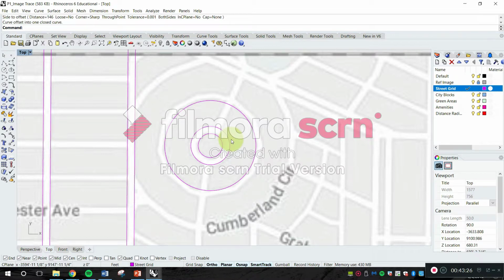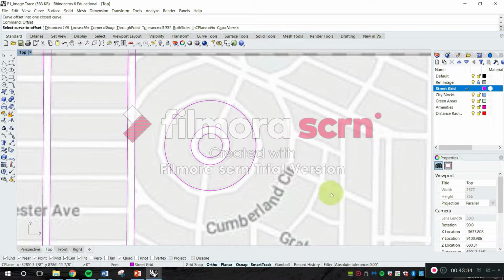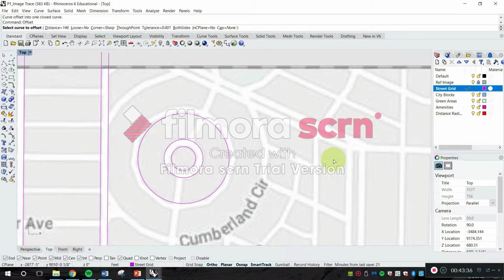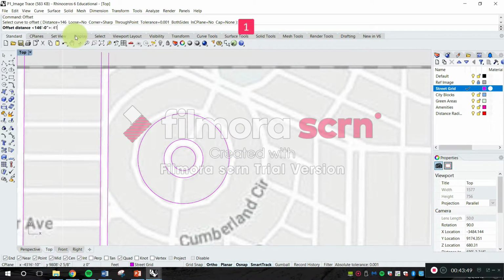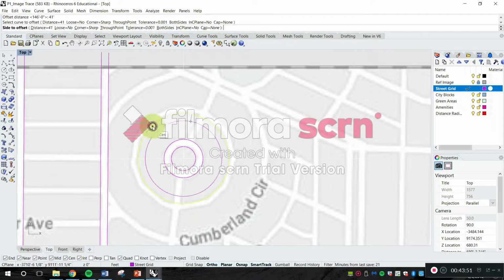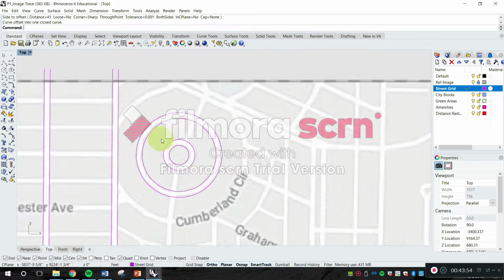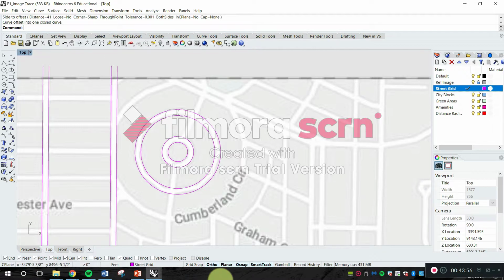What would be next? Another offset. And I think by now we're like, all right, I'm pretty sure that most of these streets right here are about what? 41, more or less. And if not, you will see it because it will be off when you draw it. So I can type offset, enter. I go back to change this distance to 41 feet, enter. Select the circle right there and offset it like that, all right? And I can start doing another offset right there, enter, distance.